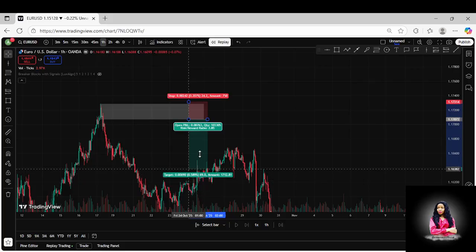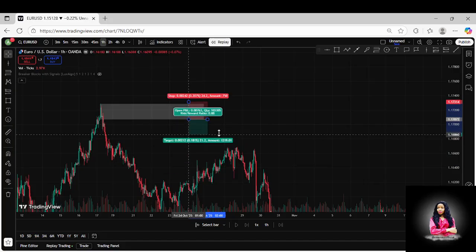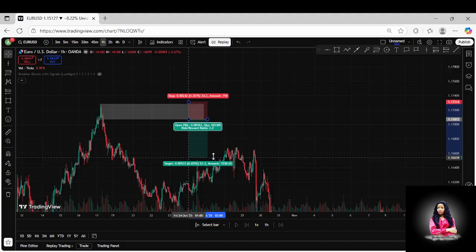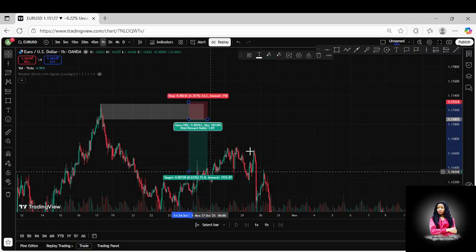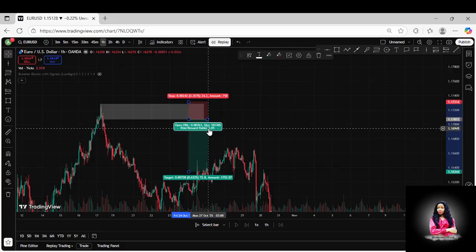If you want 3RR, as you are extending it, the number is changing. If it's 3RR that you want, once the number reads 3RR, you stop. You can see here, mine has already read 3RR. This is it, 3.01, which is just 3RR. So as you're extending it, it will be increasing. If you just want to take 3RR, you just use it and make sure it reads 3RR. So the same thing applicable, just like I explained long position. It is estimating your risk to reward ratio.